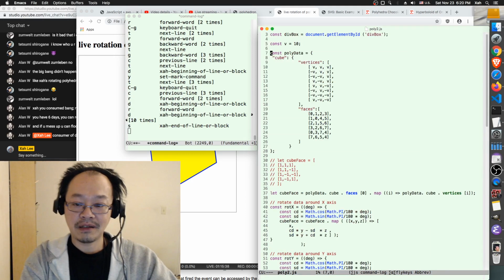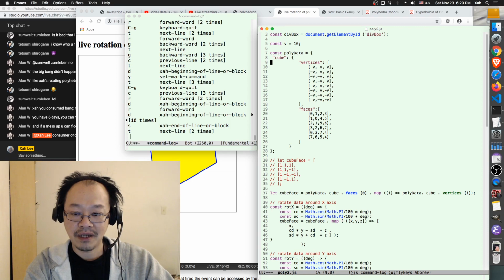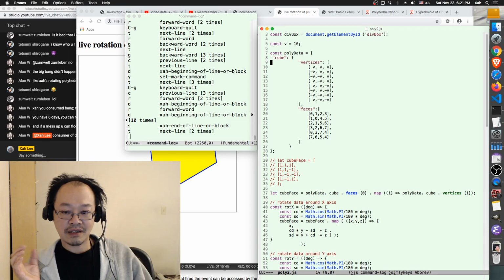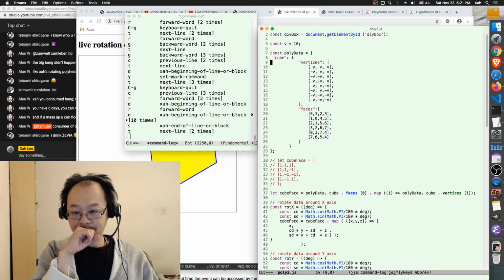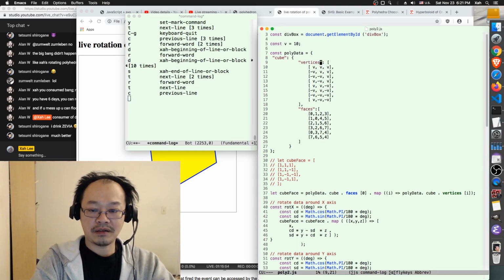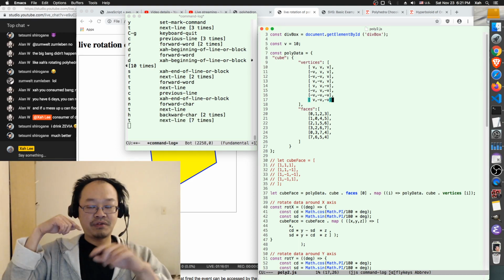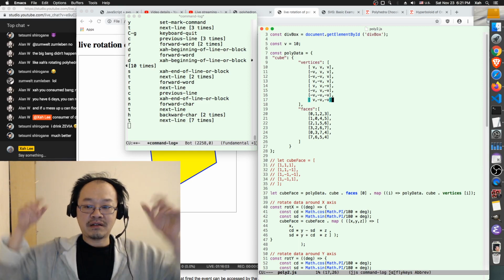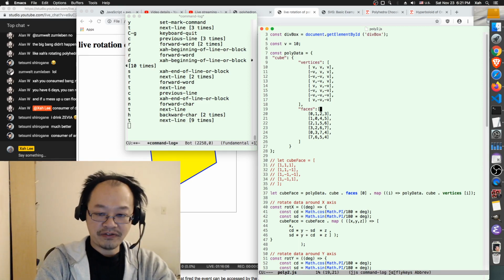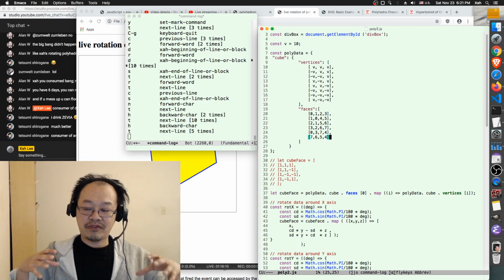But right now the problem is not how to do it, but we have to figure out the data structure we are using, the vertices. So cube has 1, 2, 1 2 3 4 5 6 7 8, 1 2 3 4 5 6. Oh yeah, those are vertices. So you have 6 faces, 8 vertices for a cube.